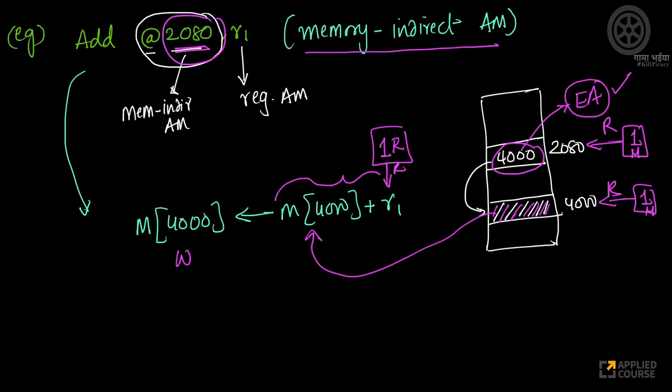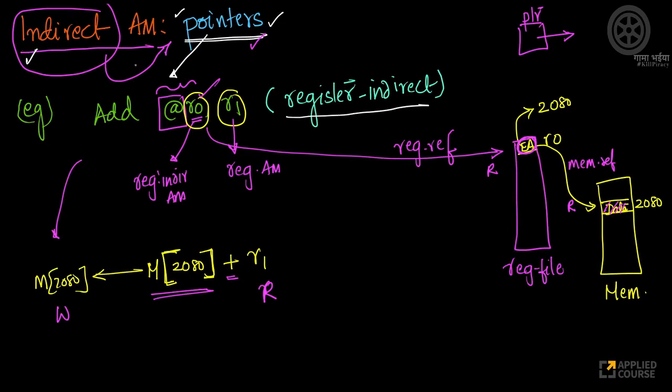This is very, very popular in most modern microprocessors. It's very useful when you have programming languages like C, Java, Python, etc., which have pointers or some type of pointers. C has explicit pointers. In Java, everything has something called references. Okay, if you know Java. If you don't know Java, don't worry about it.